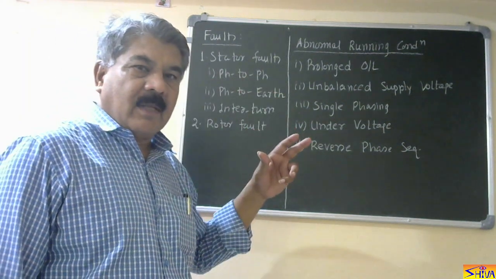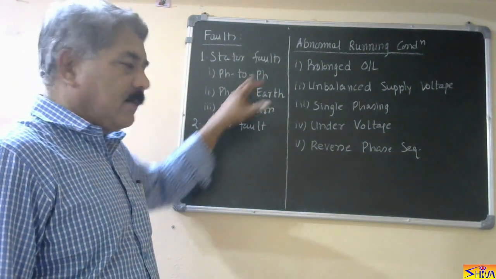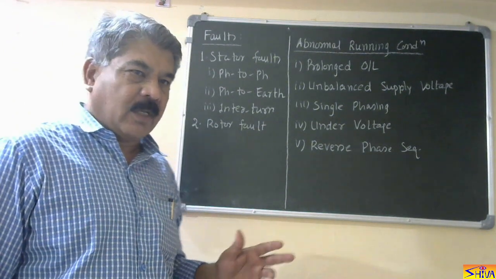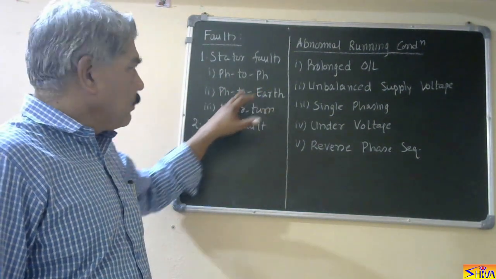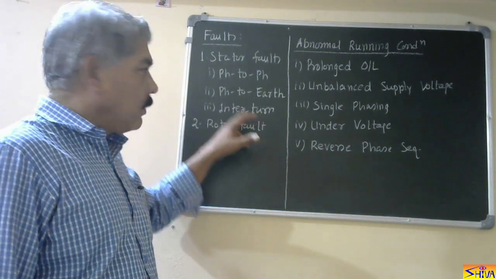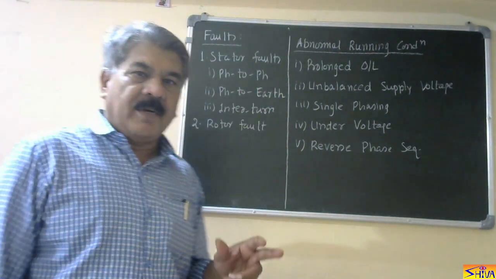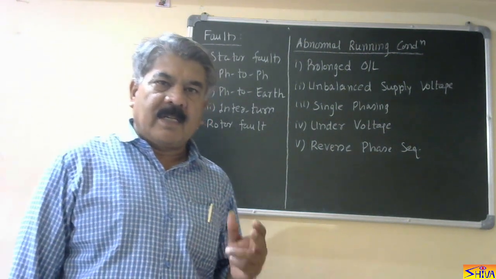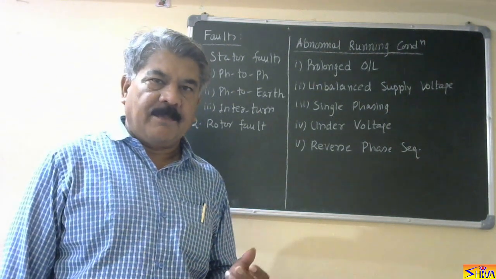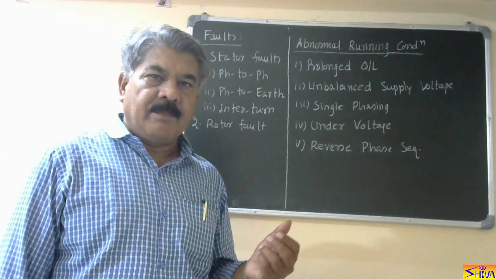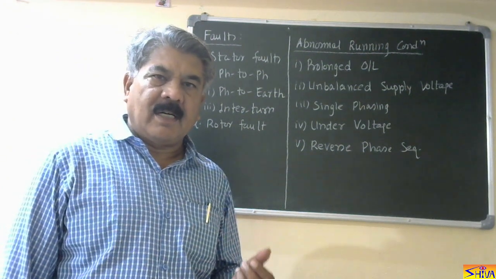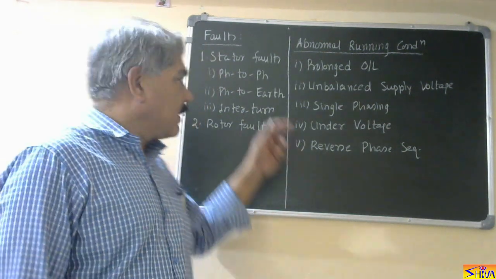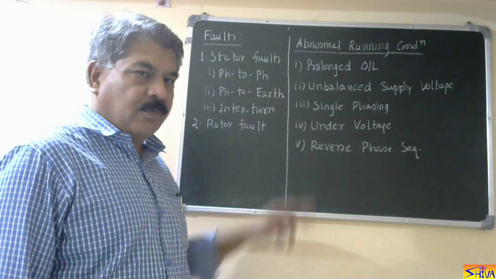As there are stator as well as rotor, faults can be on the stator as well as on the rotor. Now here we are considering three-phase induction motor. So fault can be phase to phase, phase to earth, or it can be interturn fault. For phase to phase faults, if it is very large induction motor, then percentage differential protection is there. If it is large induction motor, it is instantaneous relay. If it is small induction motor, then MCB or MCCB, that is miniature circuit breaker or molded case circuit breaker, or HRC fuse, will act as short circuit protective device against phase to phase fault.